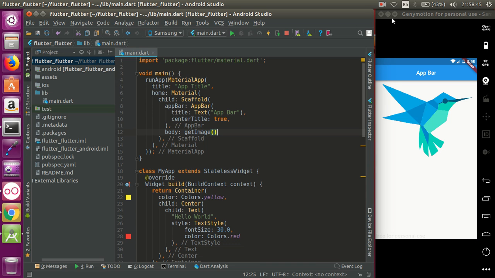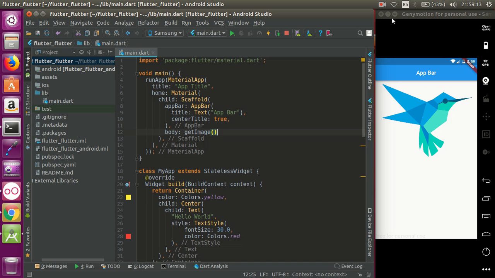So what is the Stateless Widget? Well, we already have seen Stateless Widgets in our previous videos. Stateless Widgets are those widgets whose contents generally don't change in the runtime. I mean, if the widget has pretty much static contents, then that will be considered a stateless widget. If the contents of a widget change in the runtime, then it would be a stateful widget.